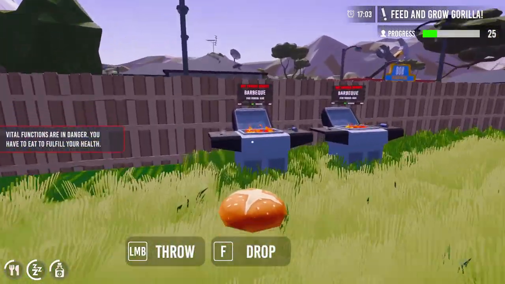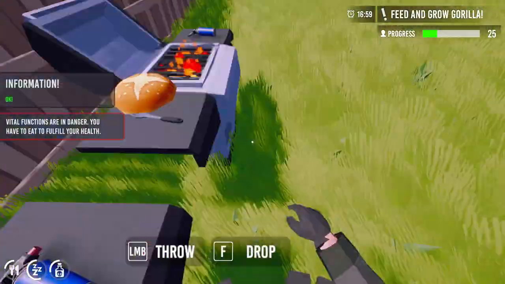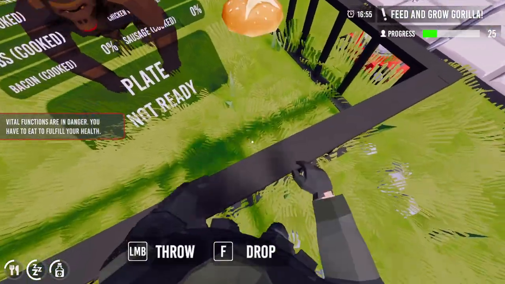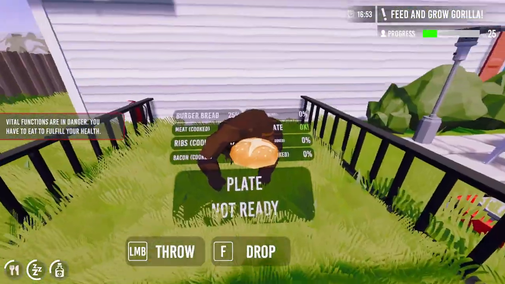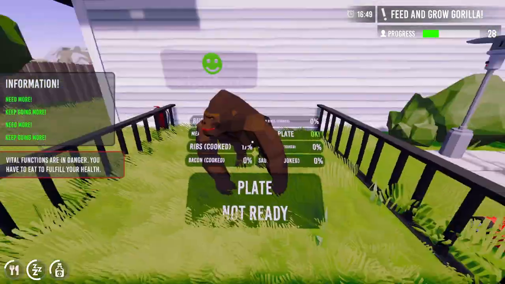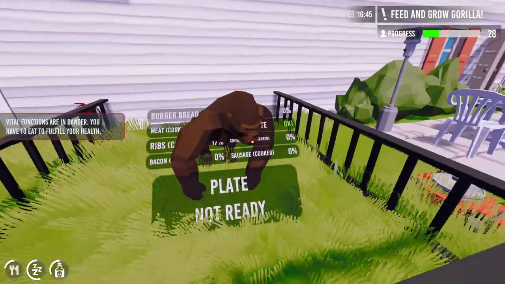What does this need? Barbecue sauce? Yeah, you keep it going, bro. Alright, that shit's ready. Come here. Come on, gorilla. No. Here, gorilla. Champagne. I need champagne. I gotta throw it at him. Okay, what else do you need?